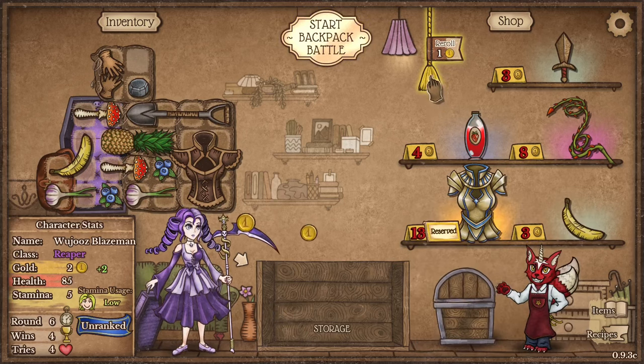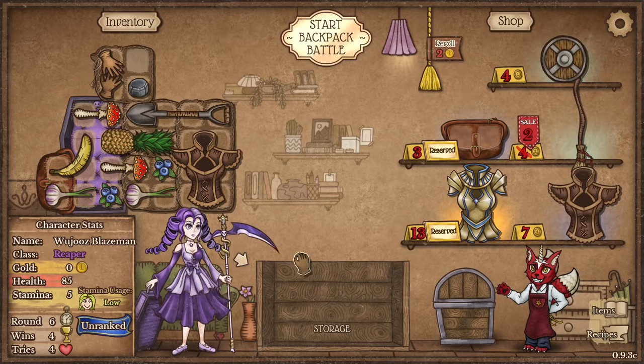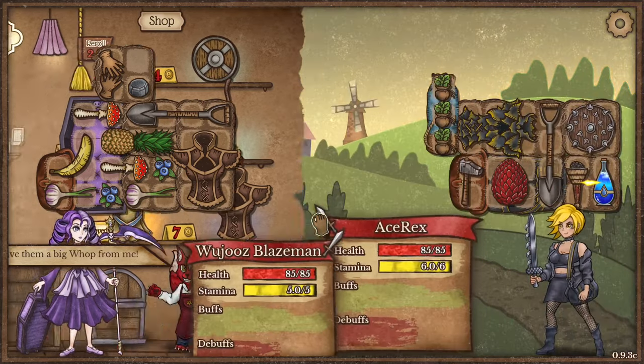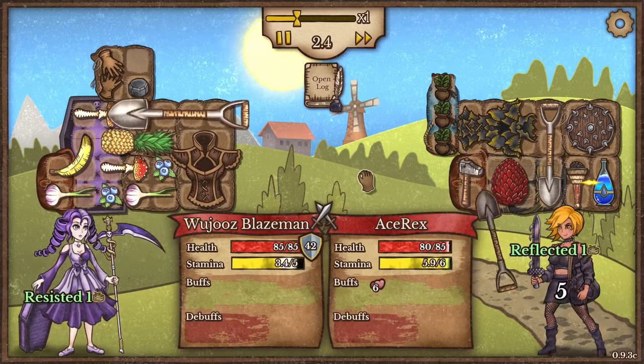Yeah, I'm not using playing cards. Let's just see what we get here. More garlic. Oh, click to reserve. I'll take that. This is the chef build. Okay, so she has a bunch of regen. Does she have any lifesteal?